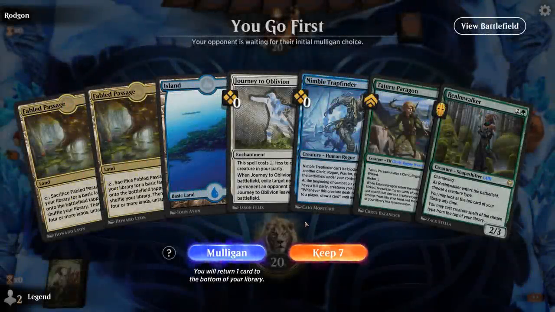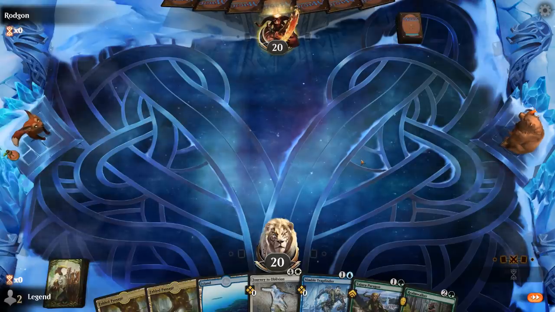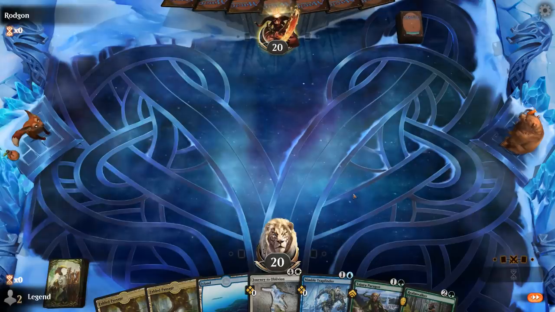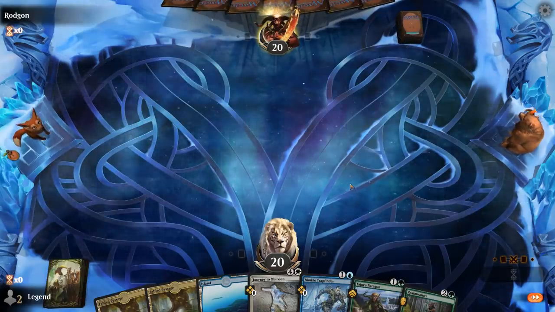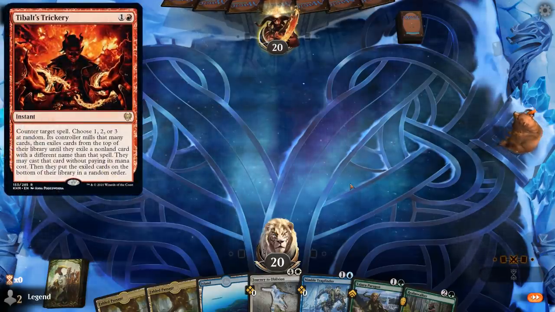Alright, we're on the play with what looks like an acceptable hand. Fetch up a Forest right away, turn two maybe Paragon, and then we'll see if we picked up a land or if we did not. Opponent taking an awful lot of mulligans, so this might be a Tibalt's Trickery deck.